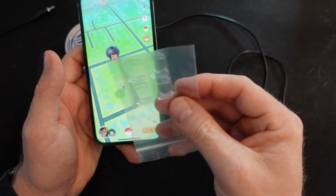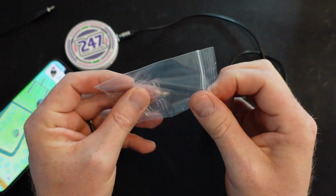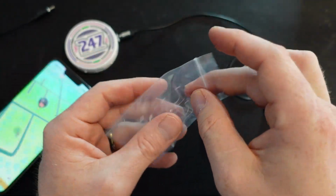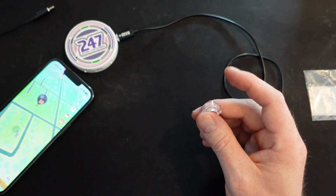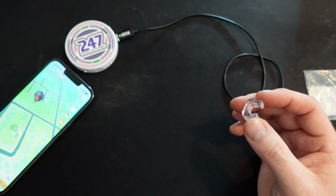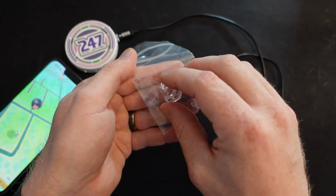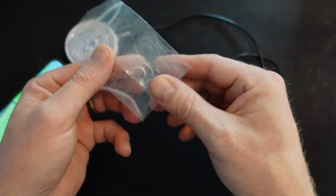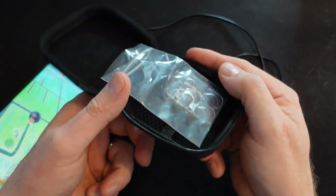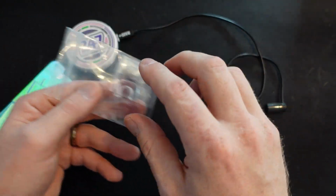And there is additional of the, how many of these do we have? I think there's 8 of them here. Now they're real sticky, but it's low adhesion, so it's not sticking real bad on me. And you can just put this in a plastic bag, or actually what I'm thinking of doing is just sticking it on the plastic bag itself inside of the case when I carry it. That's what I'm saying, this case is really good for these accessories. It just peels right off. You stick it on the screen.